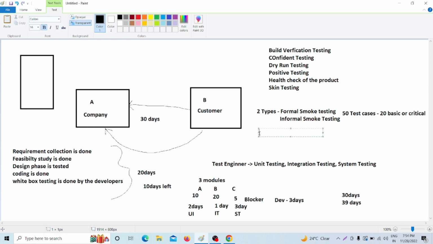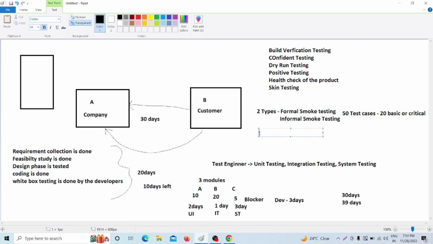And number 5, smoke testing saves test effort and time. Obviously, because we are not doing any deep, regression or thorough testing, we are just checking the basic and critical features. That's why it takes less effort and less time.